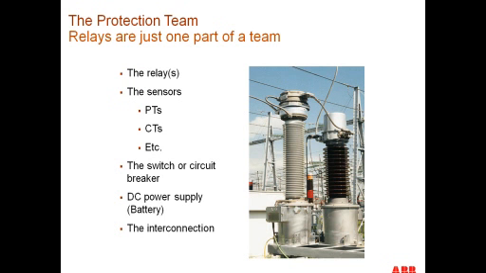A protective relay is just one part of the entire system, though. A protective relay can't operate by itself. It has to rely on other components to do the measurement for it. So we have to have potential transformers and current transformers, or RTDs or something that bring that information from the high voltage system down to the relay level.